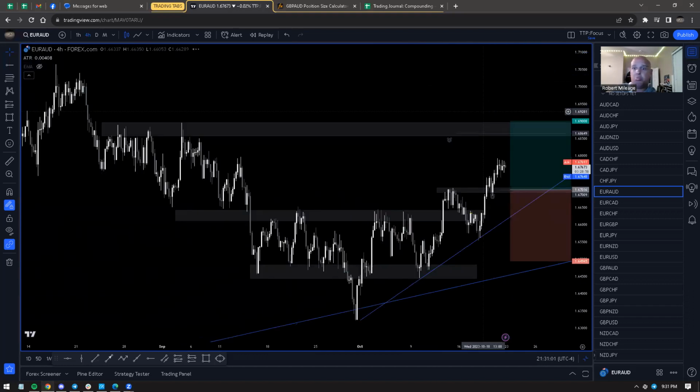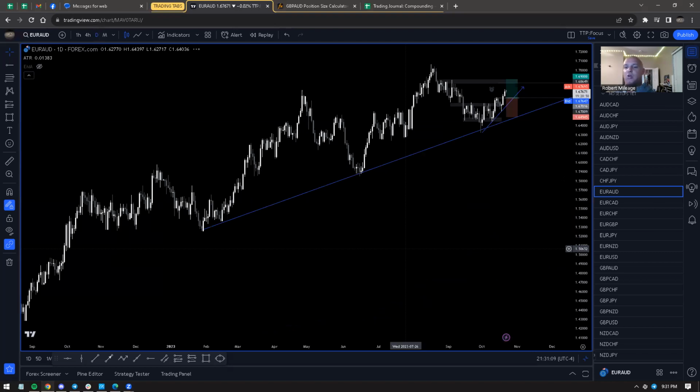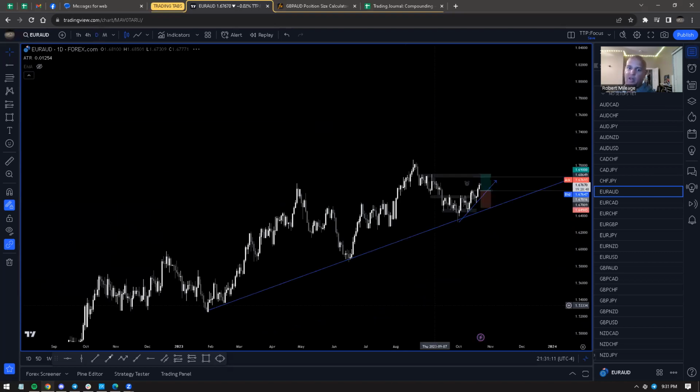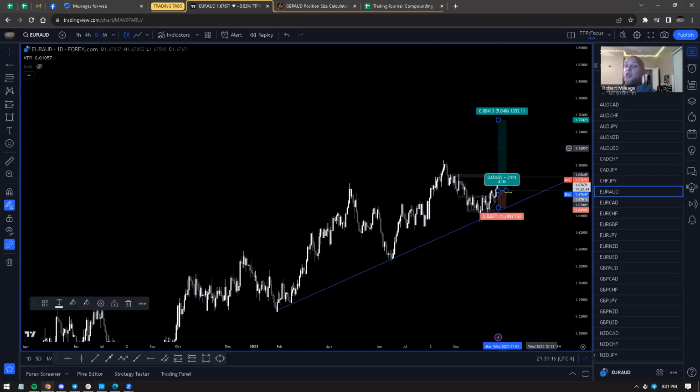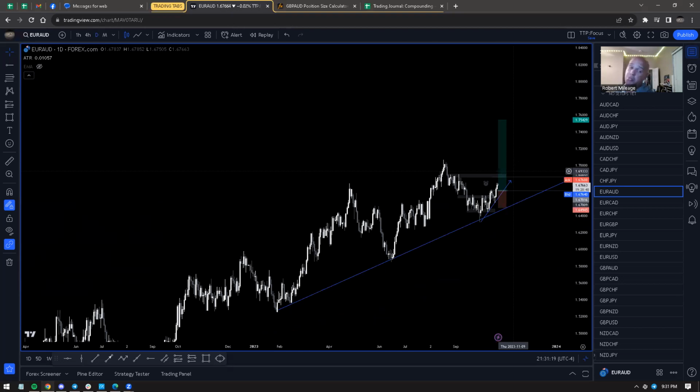You go for a 1-to-1. You'll hit this little traffic area here, but you'll more than likely make it, especially if this uptrend on the daily is going to continue. By all technicality, if this uptrend is going to continue, you're expecting higher highs. So you could take some off the table, let it run, and see where it goes. That's one thing you can do, or you can target the previous high just in case. So there's many different ways to handle this.